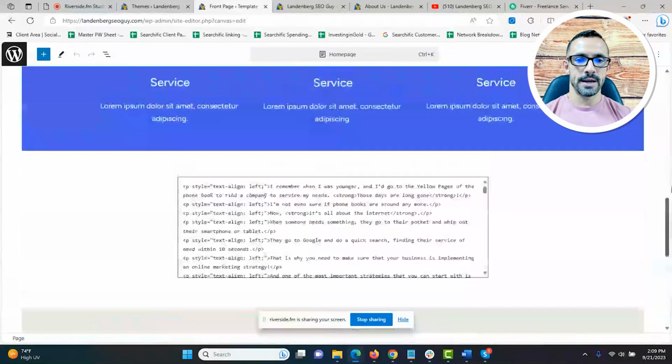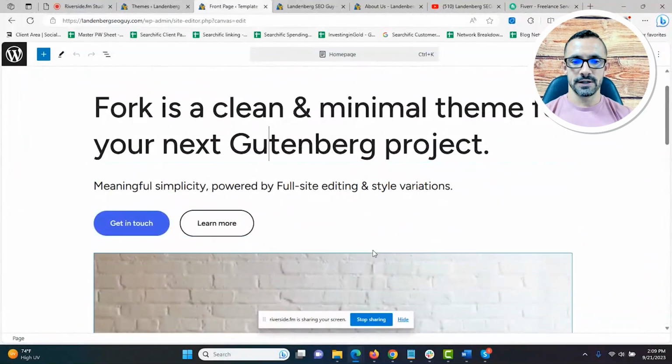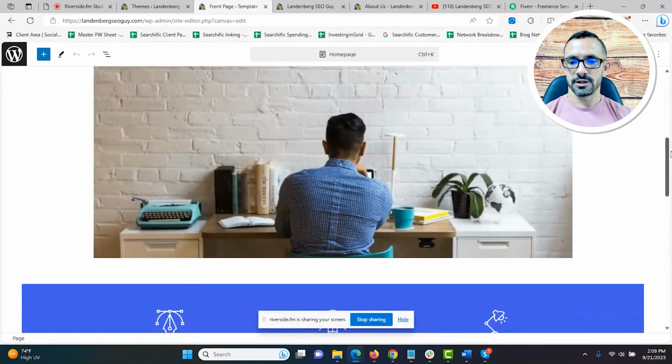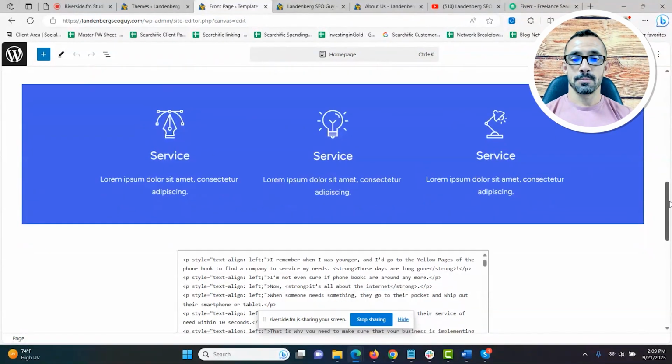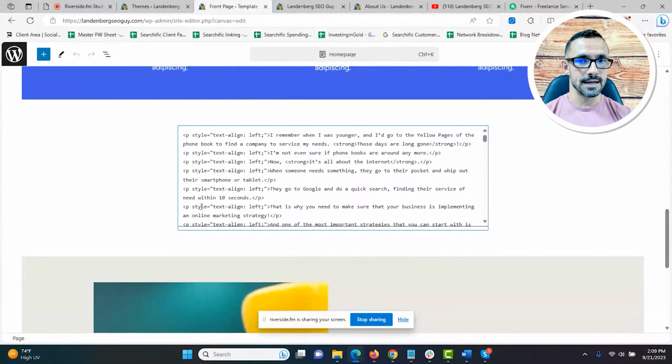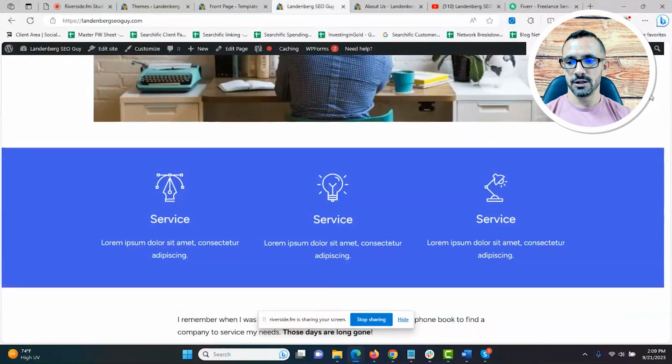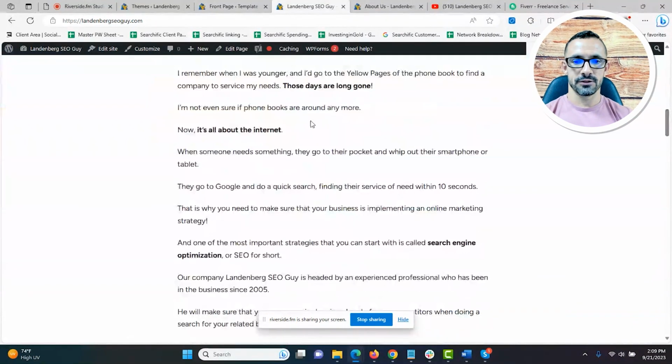So as you can see, we have generic stuff here, right? Generic stuff right here. We got generic stuff here. Then we have a block that includes our homepage content, right? And that's what you see when I scroll down. That's what you see right here. This is our homepage content that they put in there.